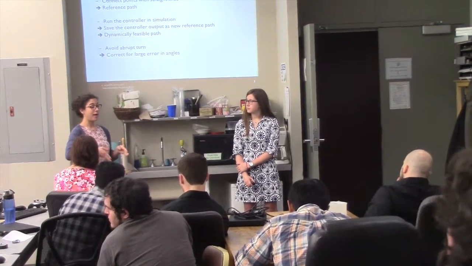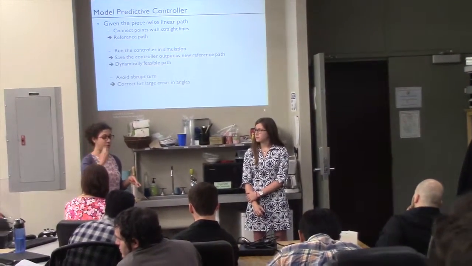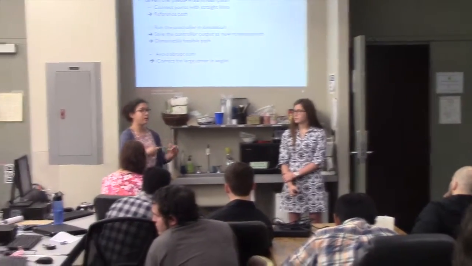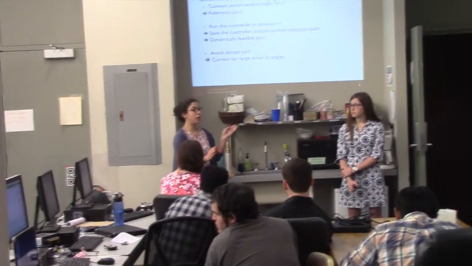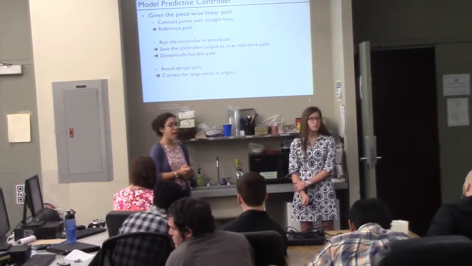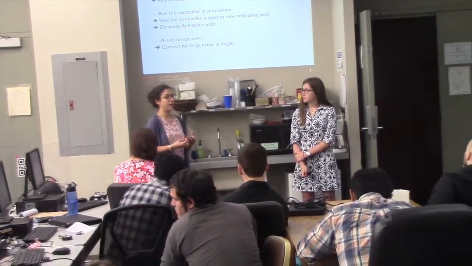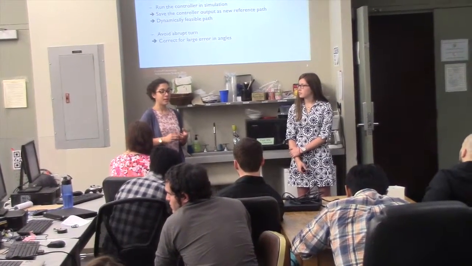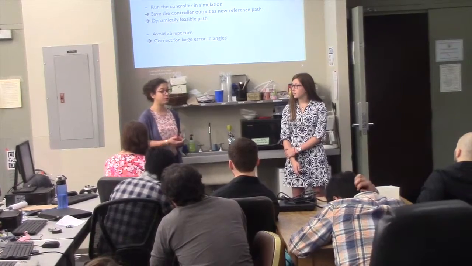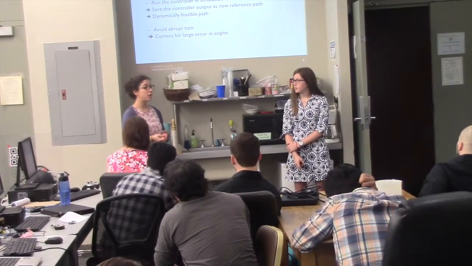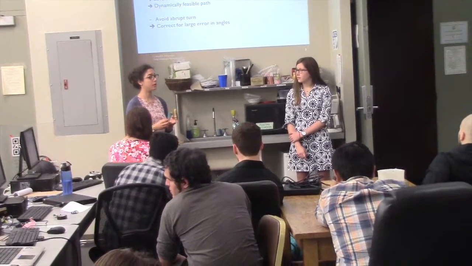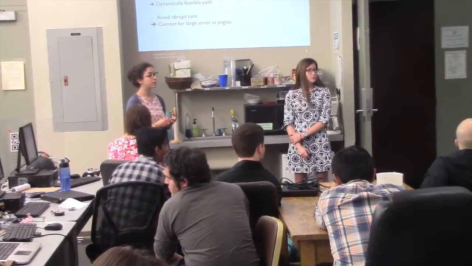And then when I have just straight lines, I just take my references, which are straight lines, and I run them internally using my model, and I estimate what the segway behavior would be, and I take this output as my reference path. And then the frequency response I use in simulation is higher than the frequency response I use on the segway, so that because of the overshoot, it can be easier. So what is the model control?